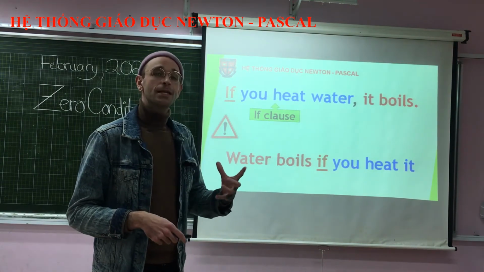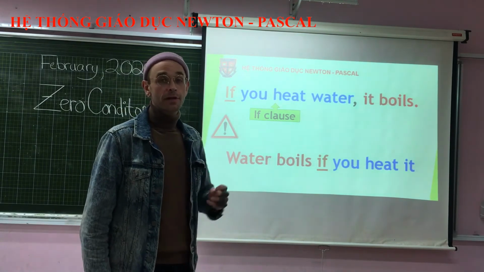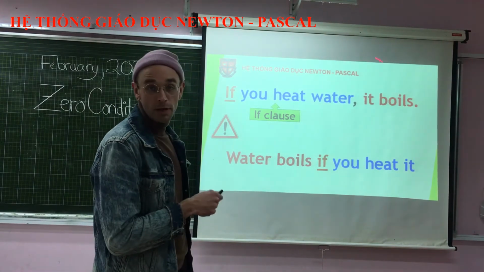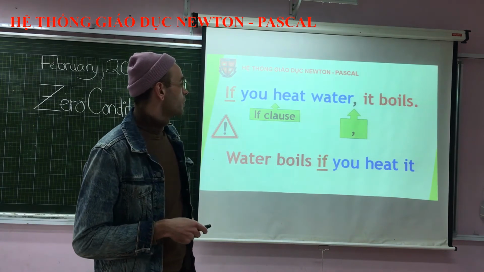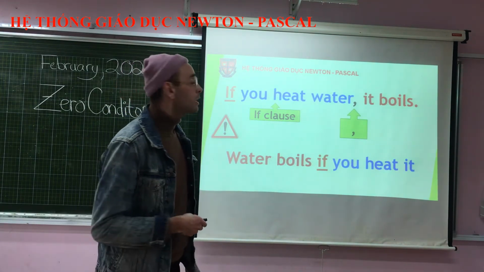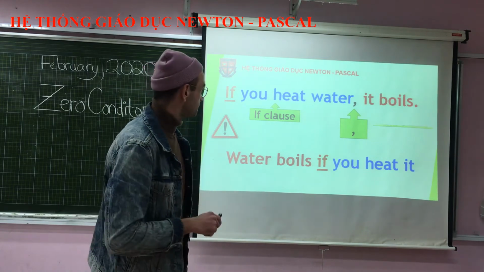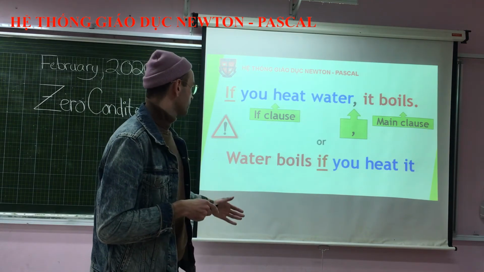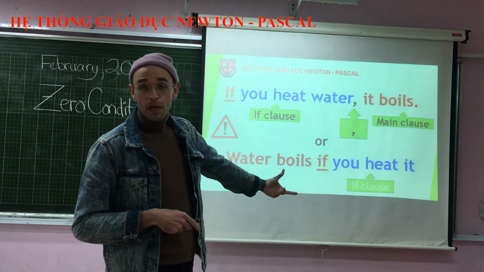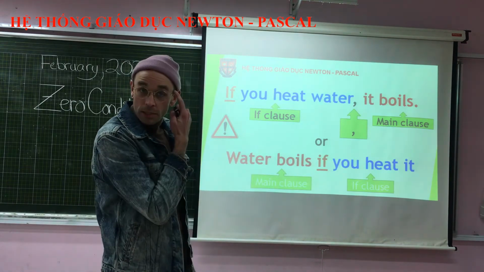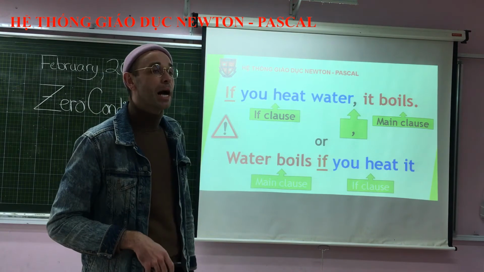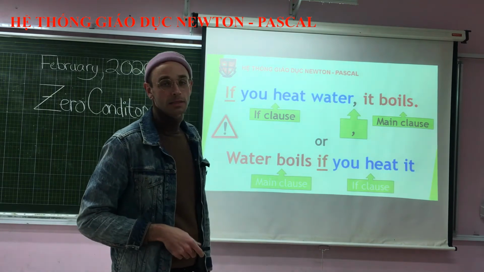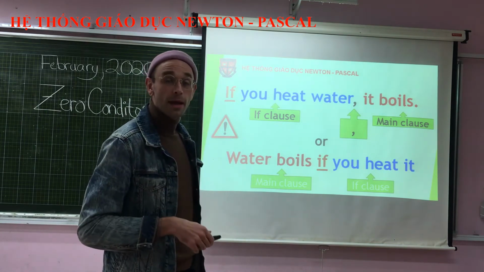The if part of the sentence we are going to call the if clause. So from now on, if I say the if clause, I mean the if part of the sentence. Whenever we have the if clause on the left, remember, we have to have a comma in our sentence. And then the what happens part, we call the main clause. So, if our if clause is on the right and our main clause is on the left, we do not need a comma. We only need the comma when the if clause is on the left and the main clause is on the right. Okay, are you with me so far?